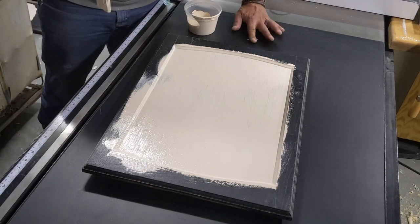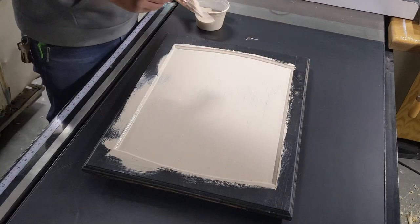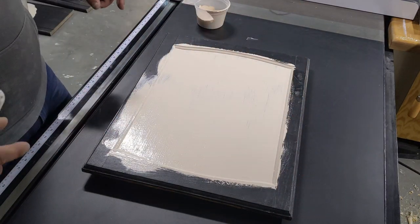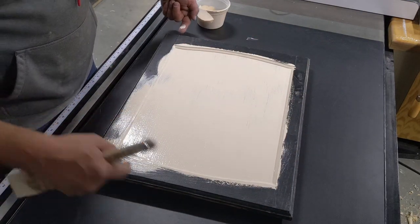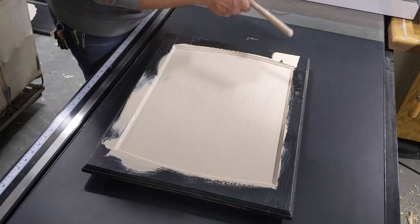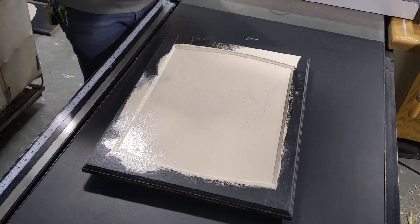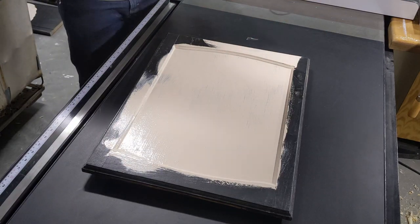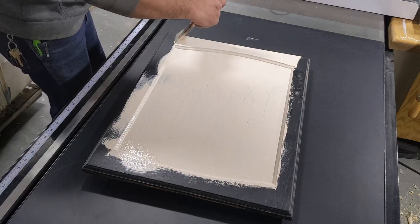We got the panel mostly painted, now we want to work on the outer frame. The frame is built with rails and stiles — rails this way, stiles this way. You can see these little gaps, these little seams here. When you paint a door like this, you're always going to start at that seam at the bottom — once you got that first bit started, you kind of get it on there and then pull back through to flatten it out and get rid of those marks. Now I'm up to this other edge and I'll do the same thing. Boom, like that.